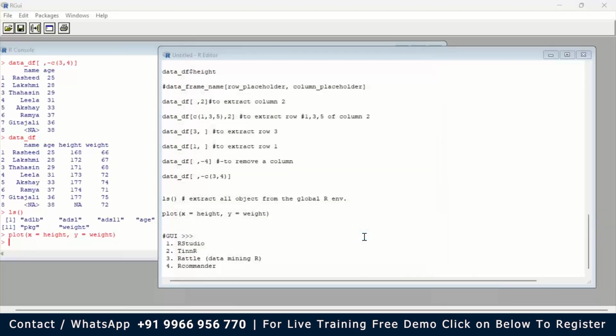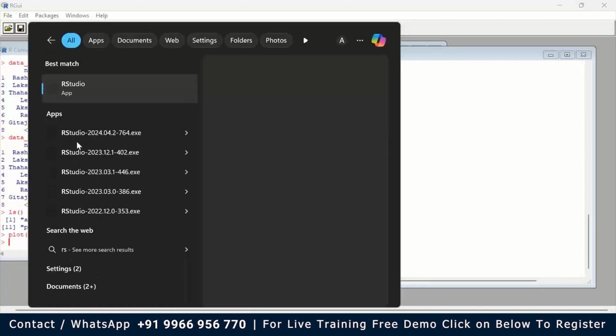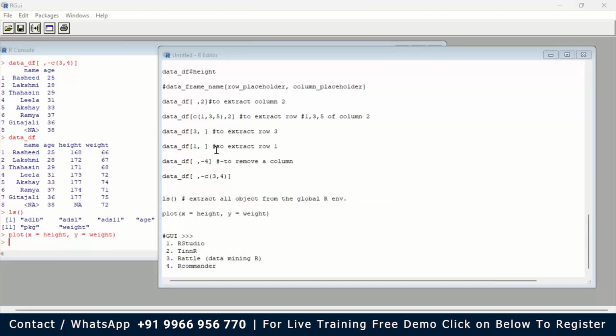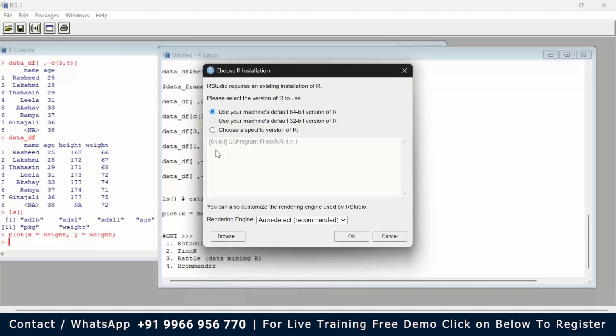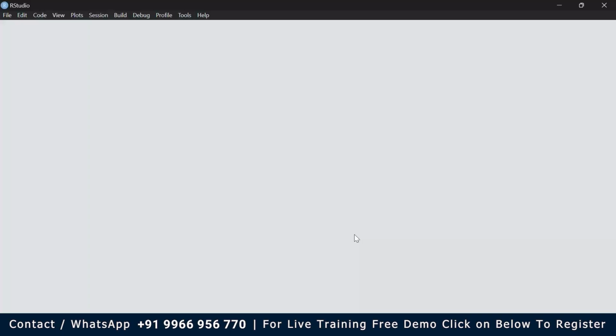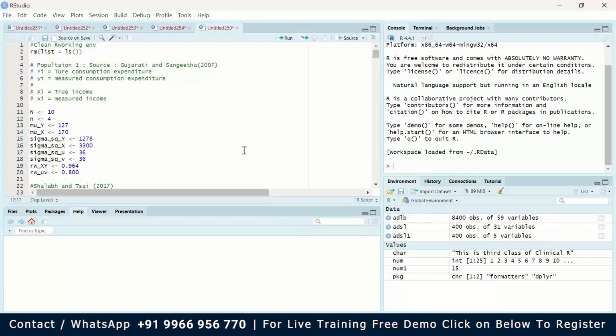So yes, the installation is complete now. Okay, so let me open RStudio. Here, this is the symbol. I'll have to select the Unicode here. Yeah, so I'll just use the 64-bit version of R. And that's all. It will take a few seconds. And now I'll create a new window.